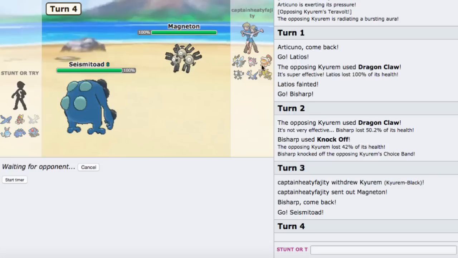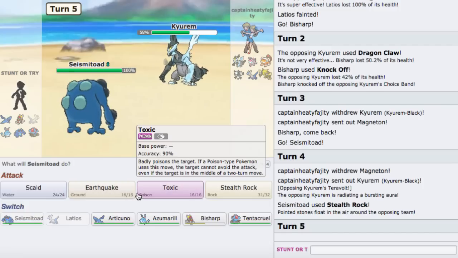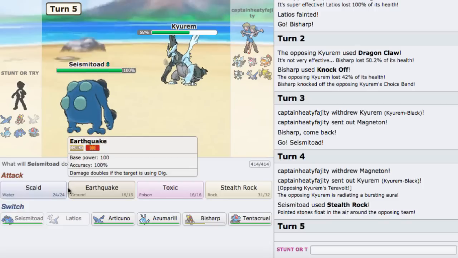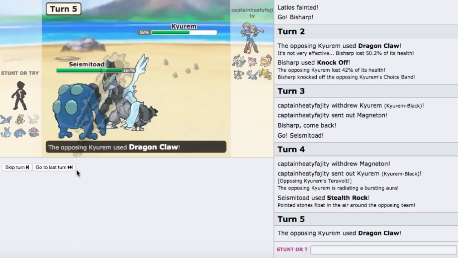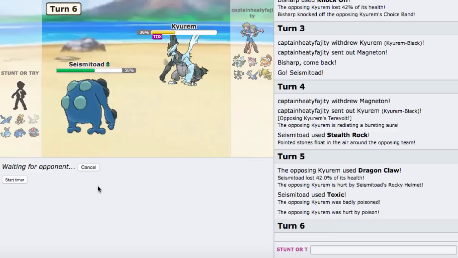It'll put him in a position where he gets whittled down, which will be nice. He goes back to Kyurem here, so not sure why. I guess Outrage could potentially be bad for us. I'm going to go for the Toxic here, as Rocky Helmet plus this will whittle him down. I can get Earthquake now pretty safely.